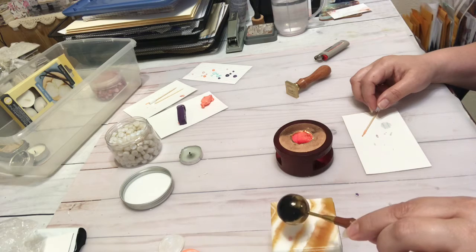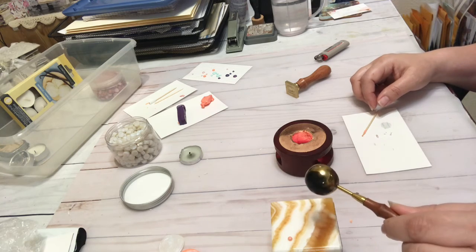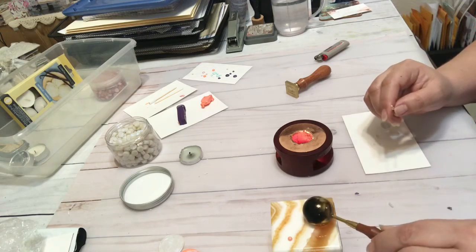And yeah, now I'm just trying to scoop out whatever is left here at the bottom of the barrel to try to make those little dots, because that's something that I've really enjoyed making and using as well.